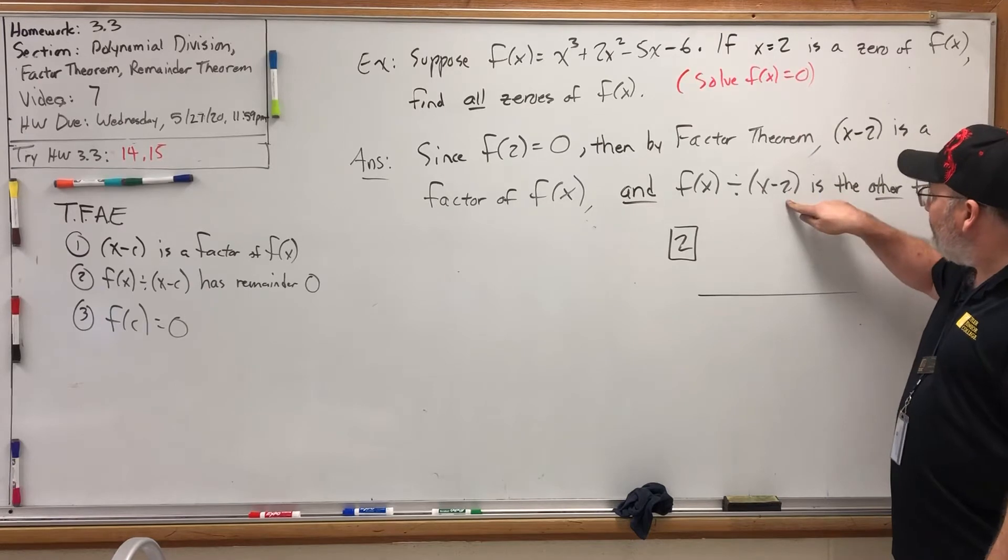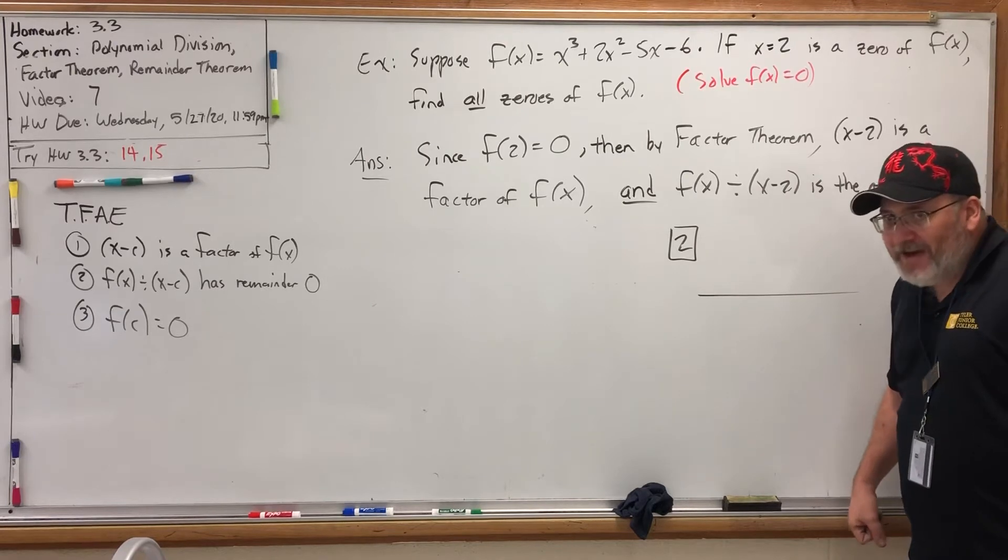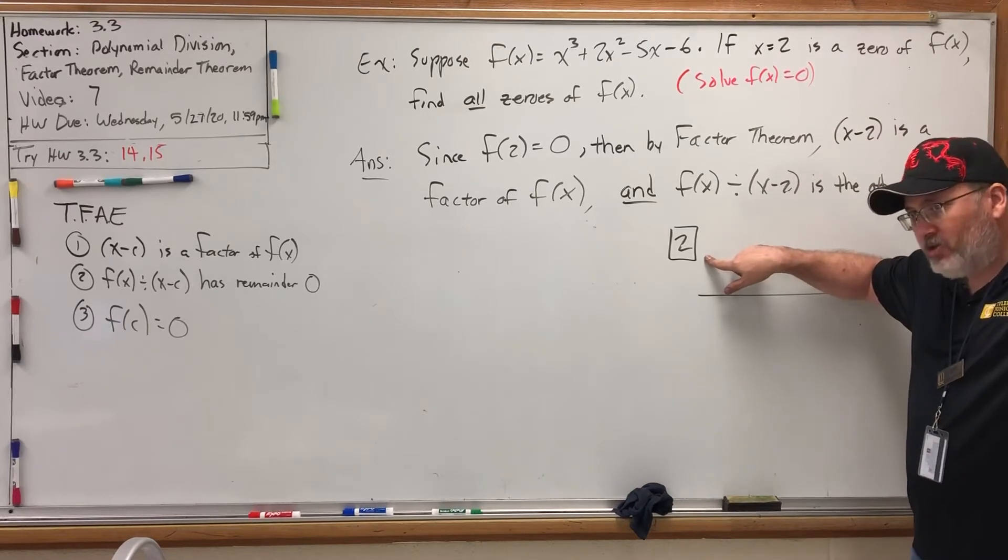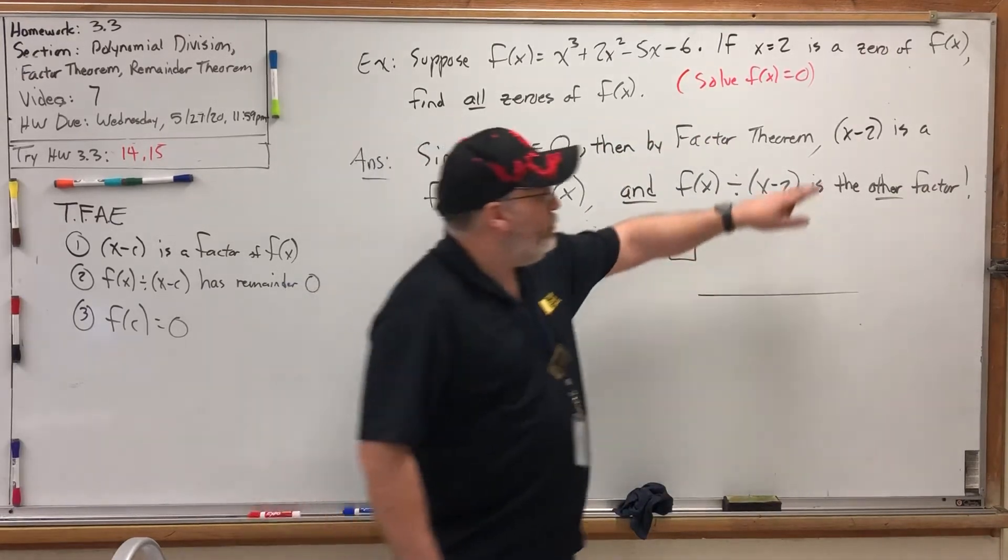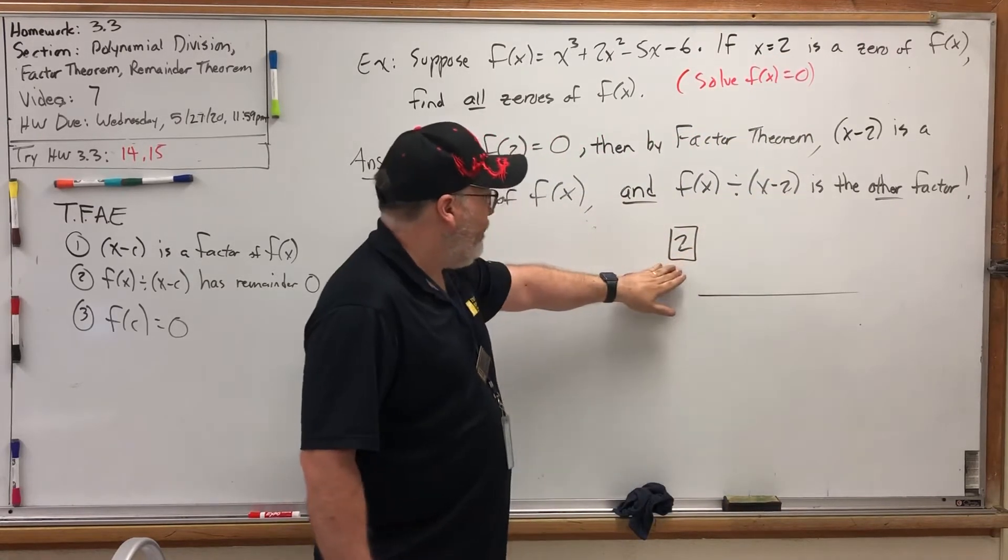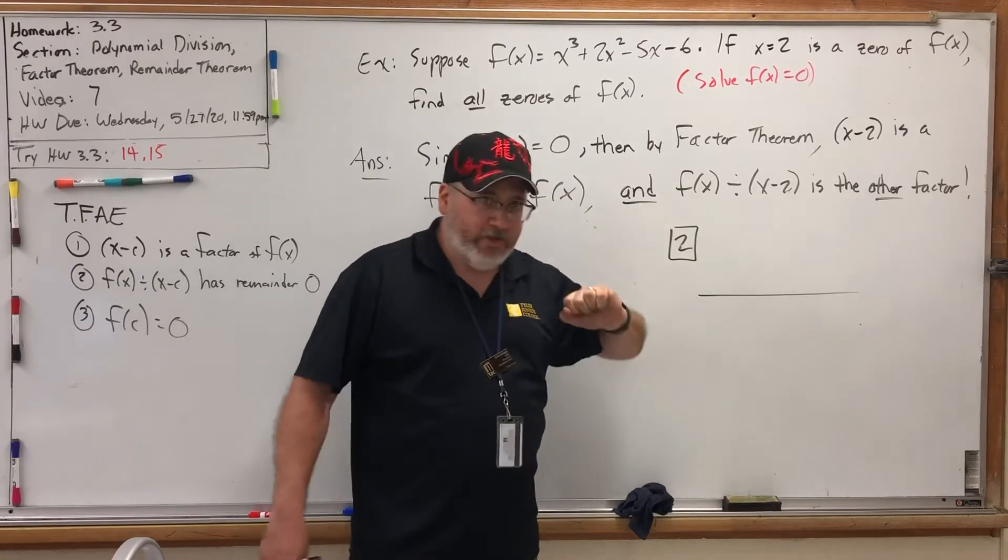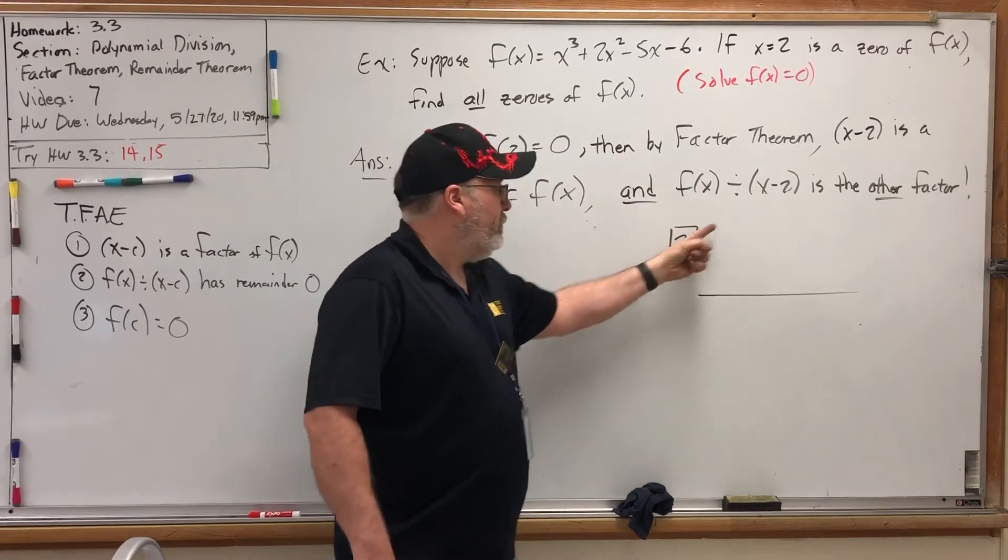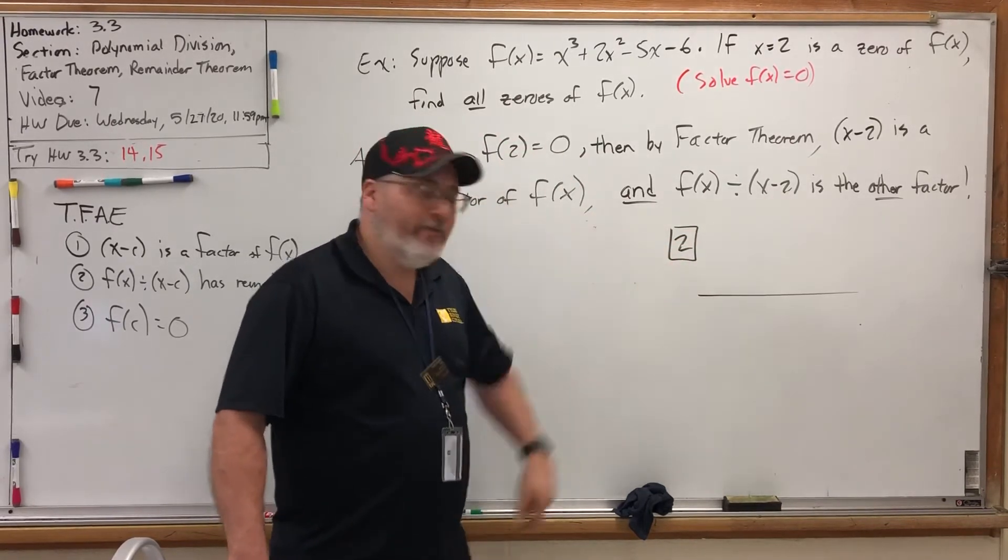When it went here, it changed its sign. When it went here, it changed its sign. But if the number is not going in or out of the factor, you don't change its sign. If I move this number directly into here without going through the factor, it doesn't change its sign. Again, I'll say that a lot more in the next series of videos. But when it comes to zeros, factors, and box numbers, the rule is, if a number goes in or out of the factor, change its sign. But if the number does not go into or out of the factor, do not change its sign. More on that later.